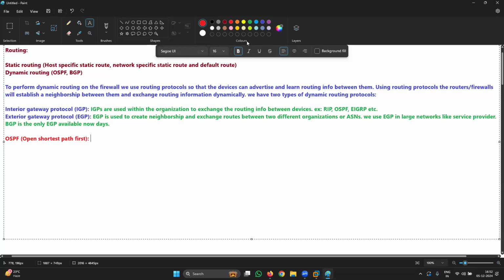OSPF is an open standard protocol, and it is a link state type of IGP, Interior Gateway Protocol.